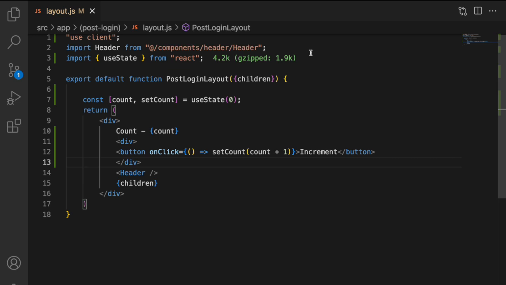In some cases, this may not work out. In some cases, we may use the same standard. For example, if you are writing some exam and if you are navigating from one route to another route, you want to show something like a state where you will be having a timer and the timer will be running. In all those cases, this layout with a common state would be working fine and as expected.